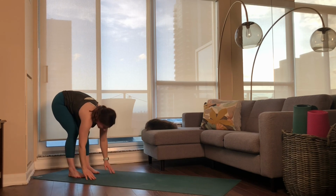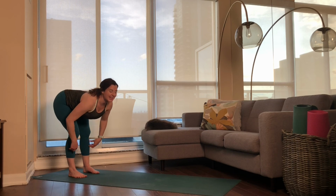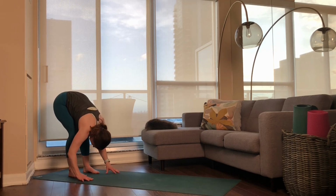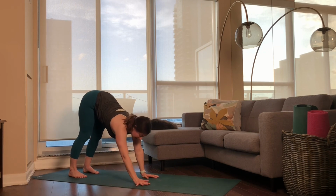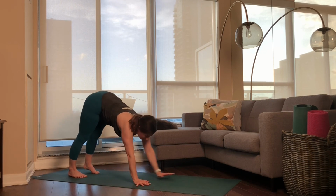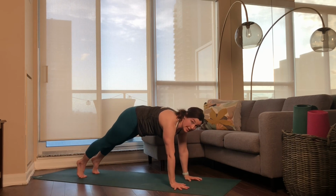Halfway lift again. Inhale, hands come to shins, shoulders back. Exhale, drop over the legs, relax the head. Walk your hands forward one at a time, high plank. Take your time. Try not to let the hips wobble too much from side to side as you walk the hands out. Now you can stay here with the knees lifted.